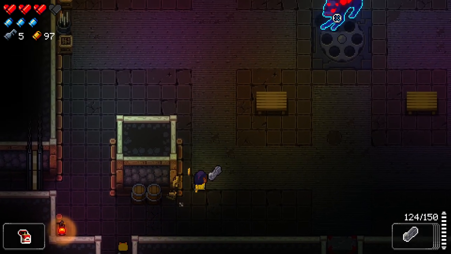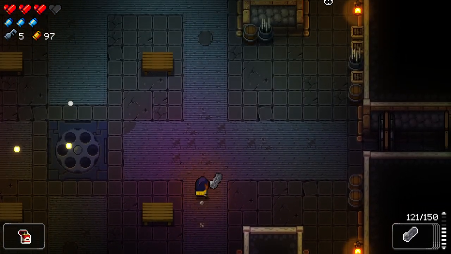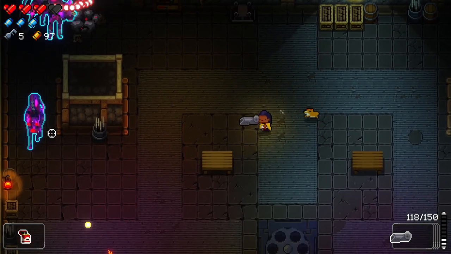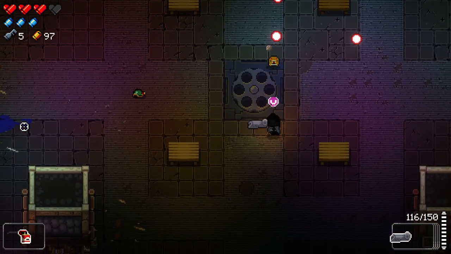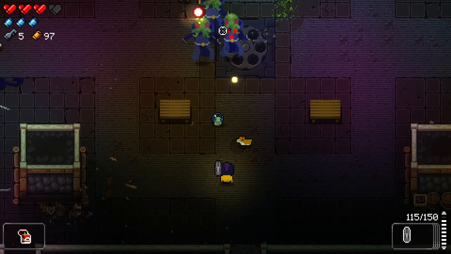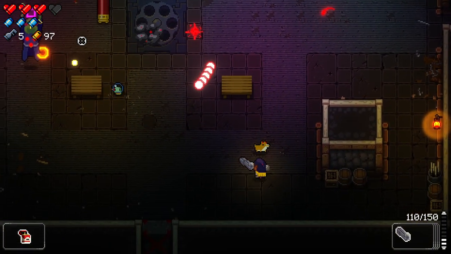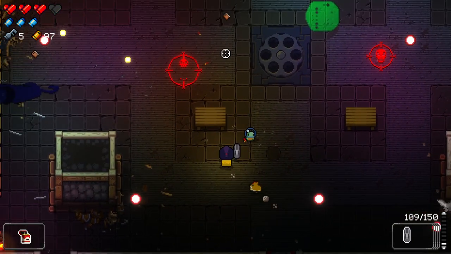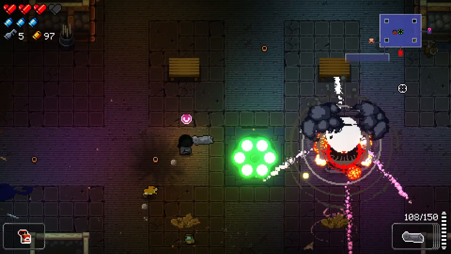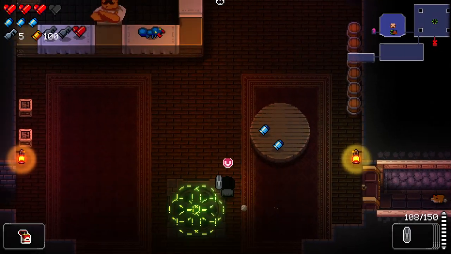Okay, what do we got here? Oh, we got the wolf. Alright, you gotta find the real wolf. Where is he? Probably in the corner somewhere. There he is. Oh, he's trying to go. There we go. Okay, you're just fully stealth, I guess. This is what I love about this game. I literally have hundreds of hours, and there's still weapons and items and synergies that I just haven't really used before. So much content in this game.